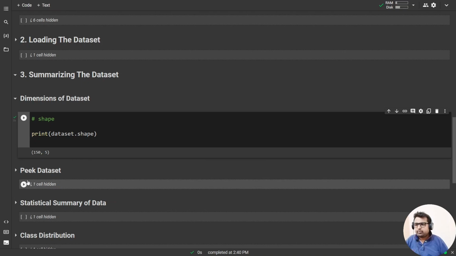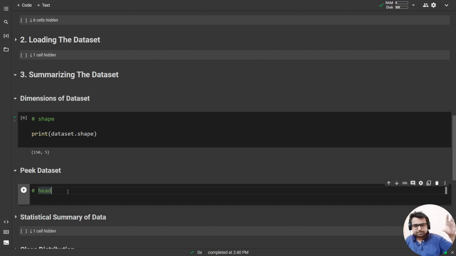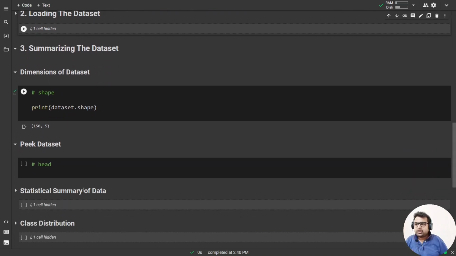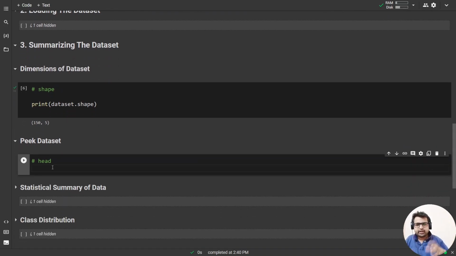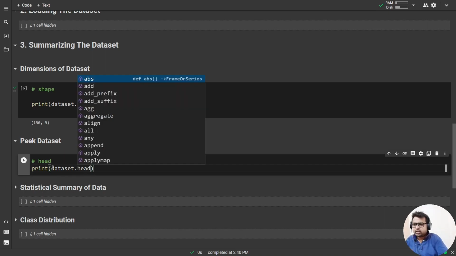Now let's peek into the data set. So what is the meaning of peek? Peek means we can look into the data. How we will do that? Let me show you. Very easy. So data set dot, there is a function called head, and whatever number you specify.